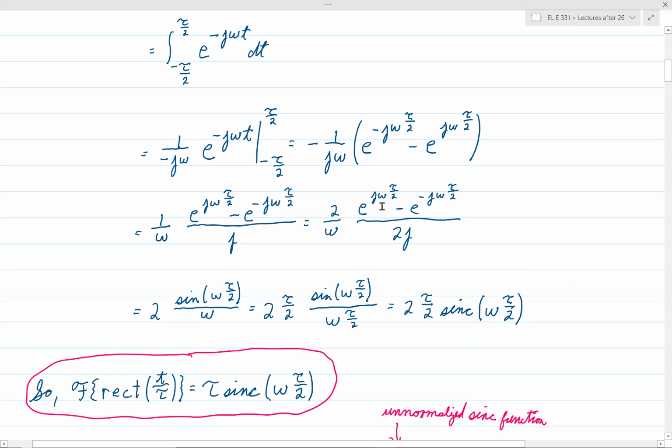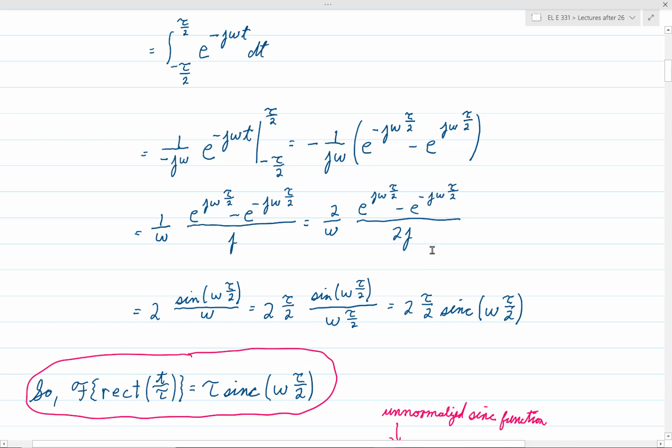Next, I'm going to take this negative sign here to interchange the order of these two terms in the parentheses, and so you can see that they've been flipped there. And the 1 over omega I'm going to keep out in front, but the j here, with 1 over j, I'm going to write that j in the denominator like this. Then I'm going to multiply on the outside by 2, and so I have to put a 2 in the denominator, and I have this.